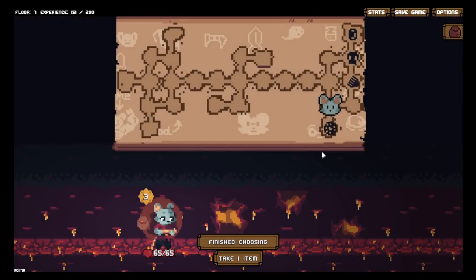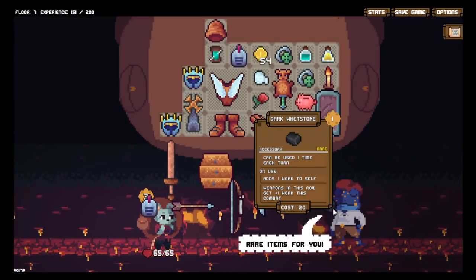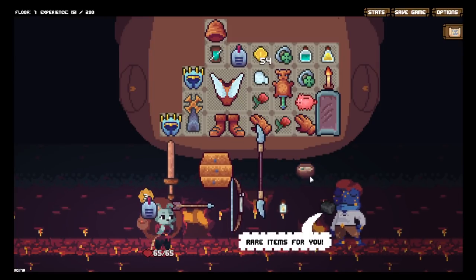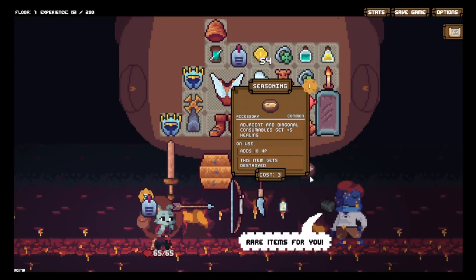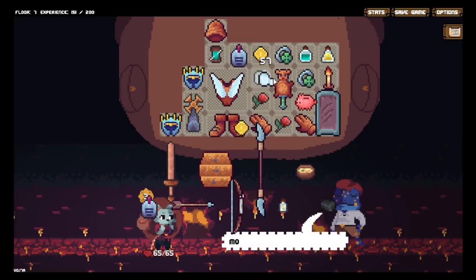I mean, do I have money? Yeah, I have money. Okay, first of all, we found the Dark Whetstone, which is useless. And I also found the Hawkeye's Bow, which is also useless. And we found Seasoning, which exists, I guess. It might be better than the bandages, to be honest. I think it's better than the bandages.